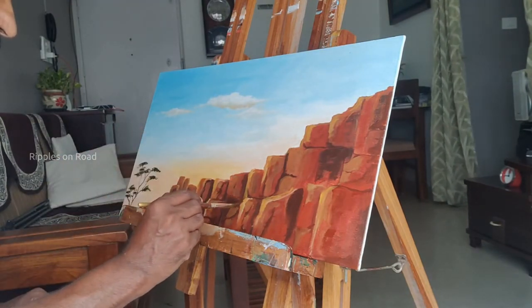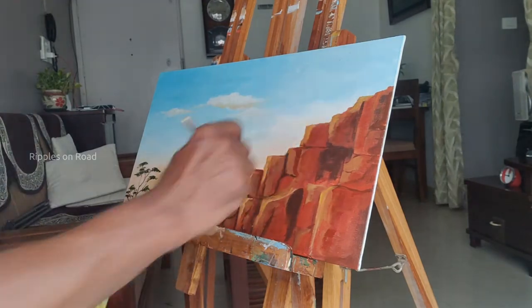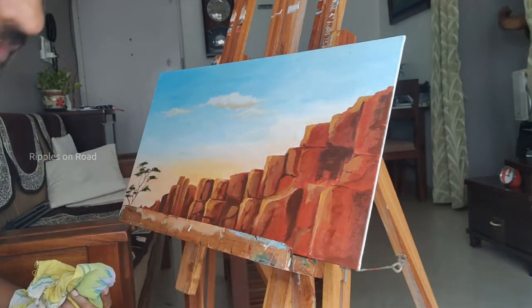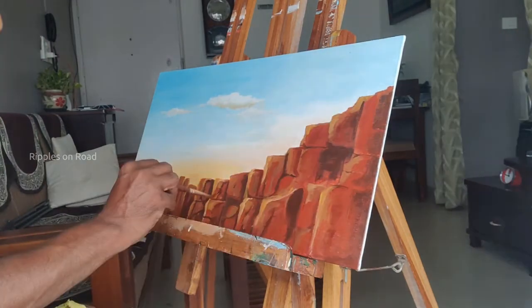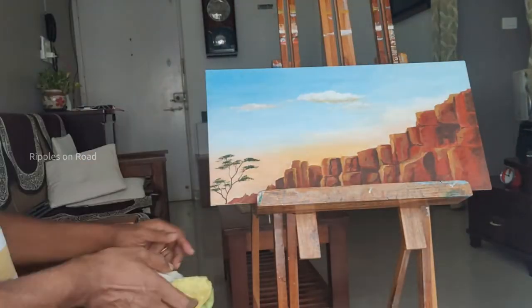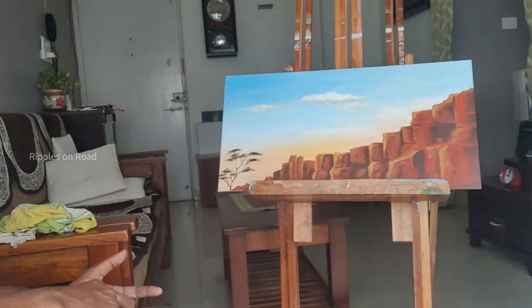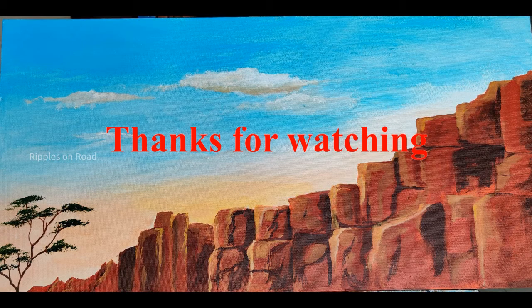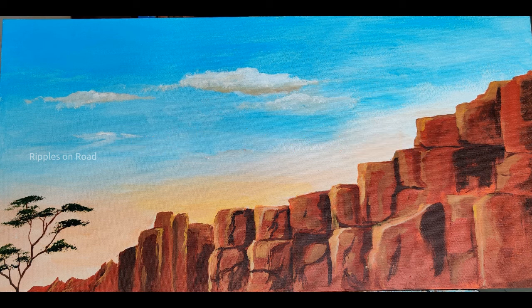And here I showed you one tree. This tree is to depict that there is life. Otherwise, if this tree is not there, then the painting doesn't give the real life to the art. So that's about this painting.